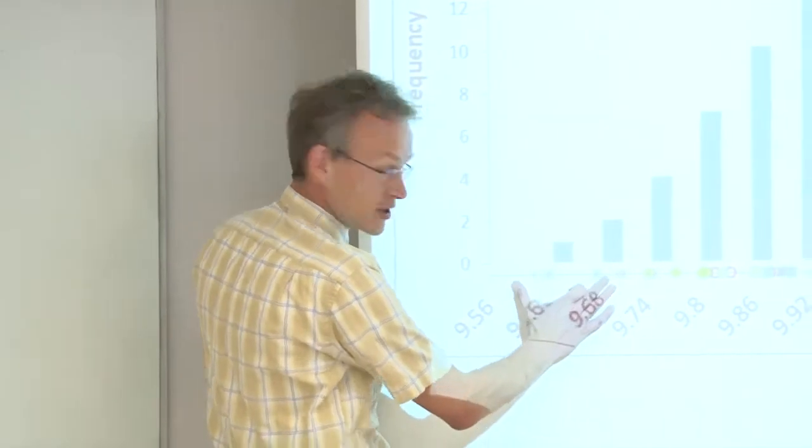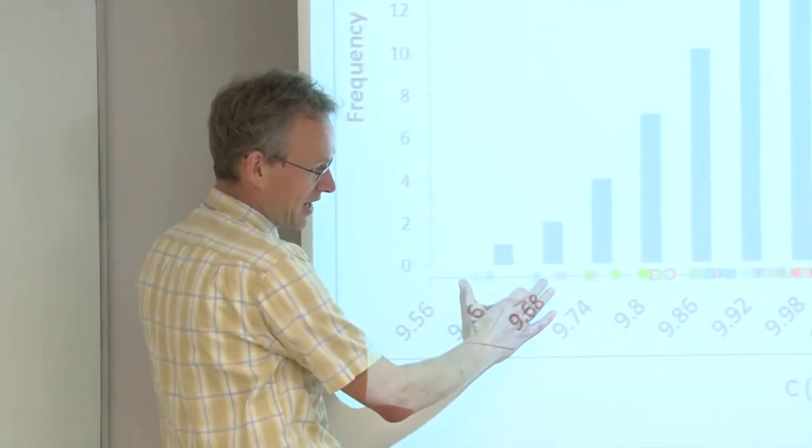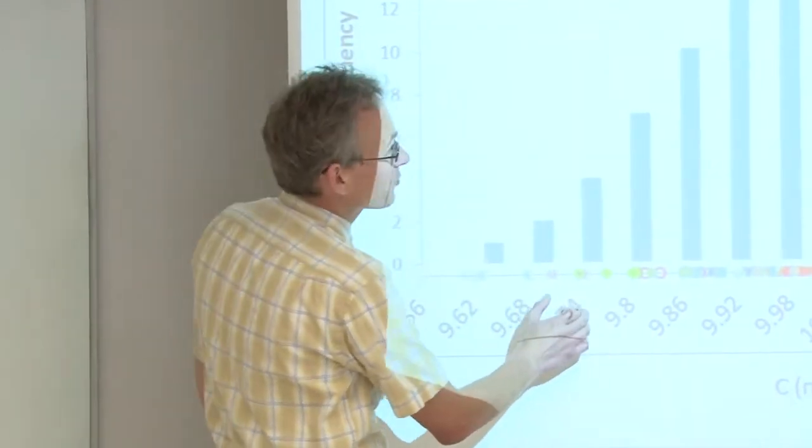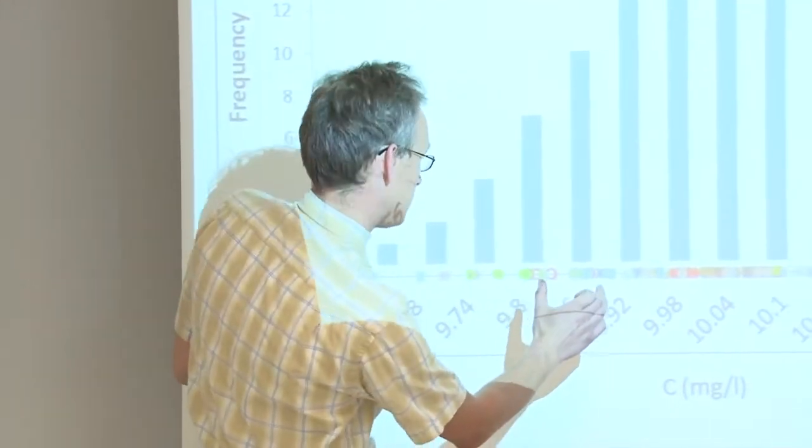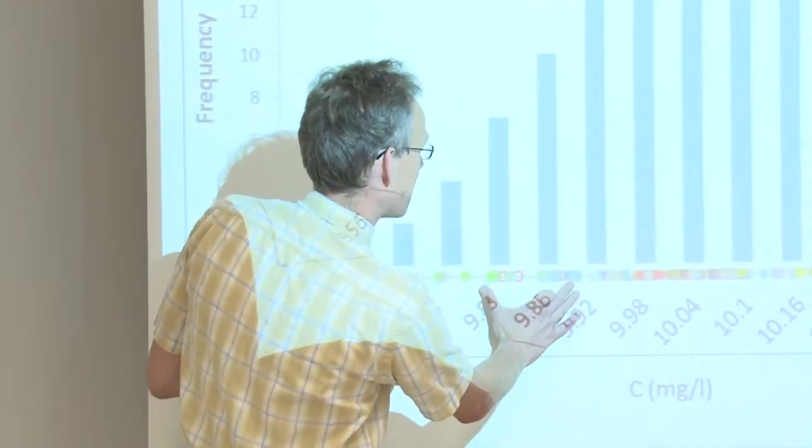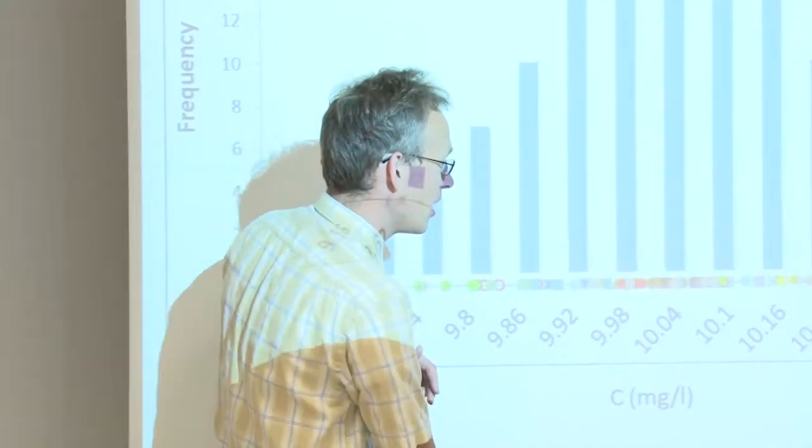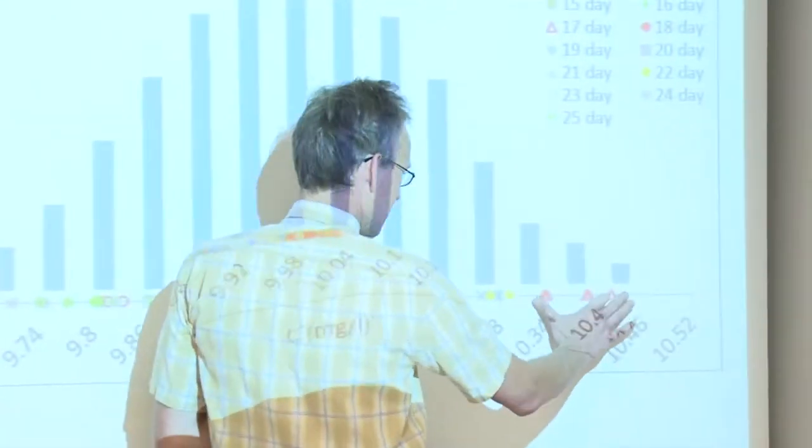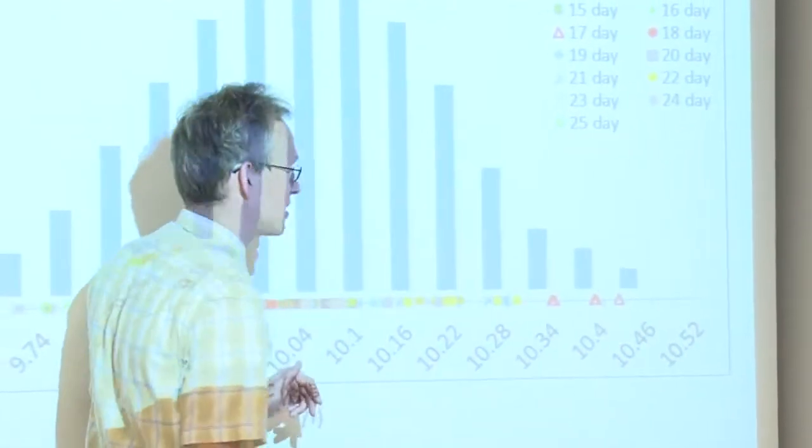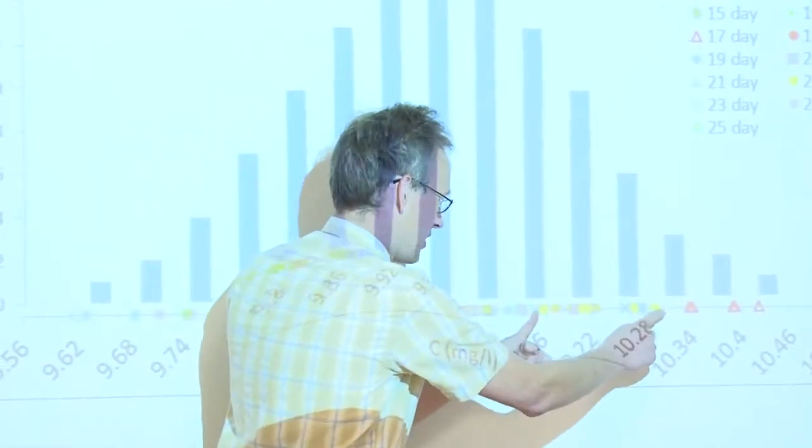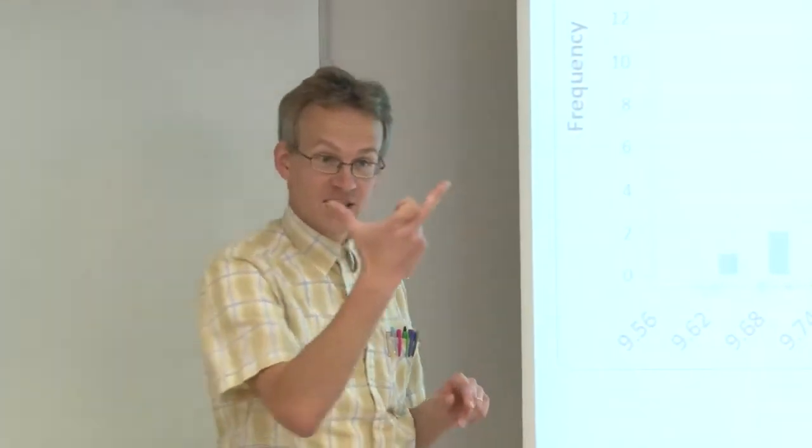For example, on this day, due to repeatability, the scatter is this wide. On day number nine, the scatter is around this wide. On day number 17, the width of the scatter is like this. On day number 22, the scatter is this wide. We see in all those cases the scatter is roughly this much.